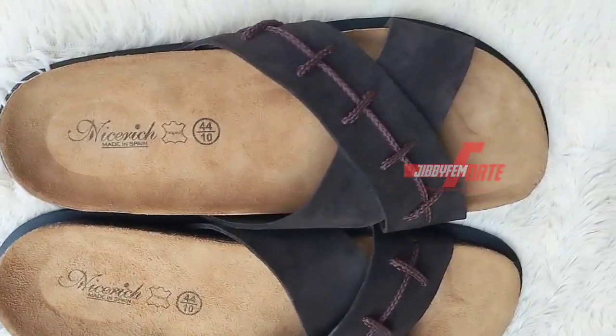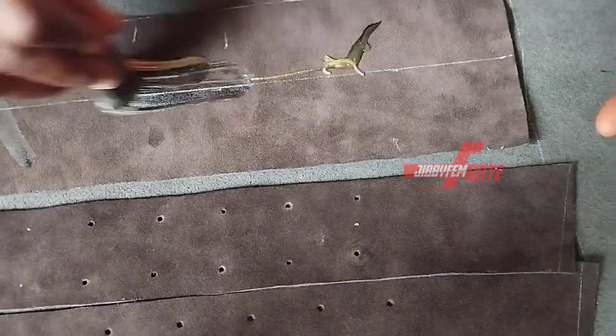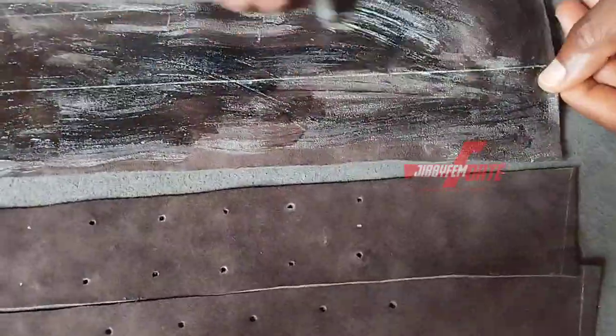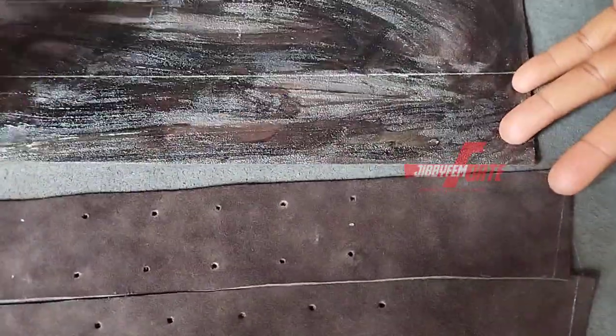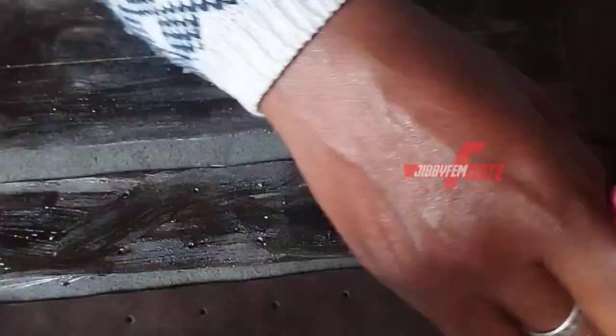And of course, as usual, we are going to be looking at explicitly how the lace on top of this particular cross design is being fixed. So I need you to sit back, and I'm definitely going to be right there.